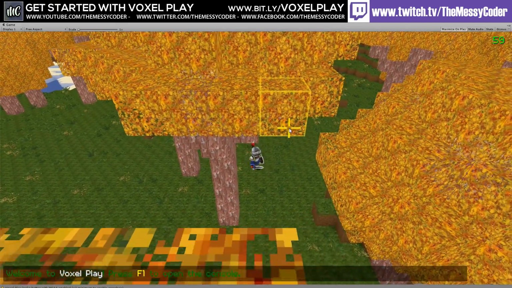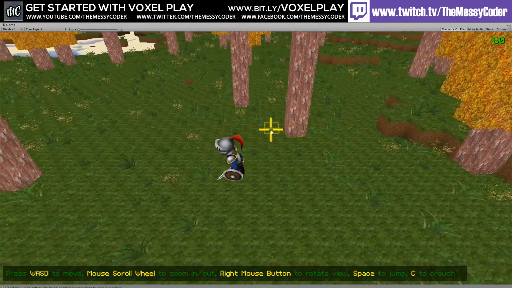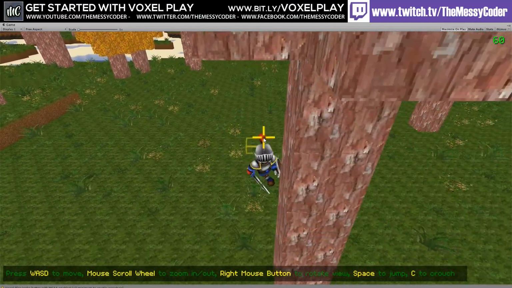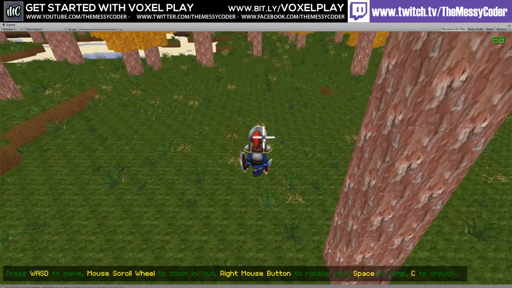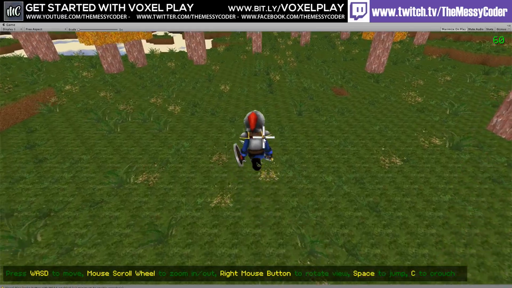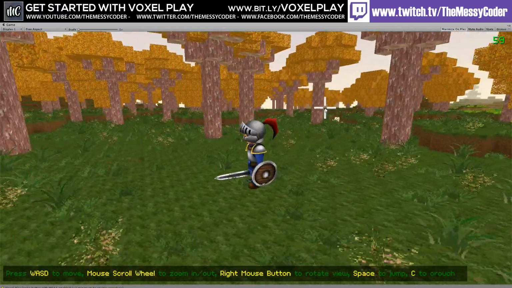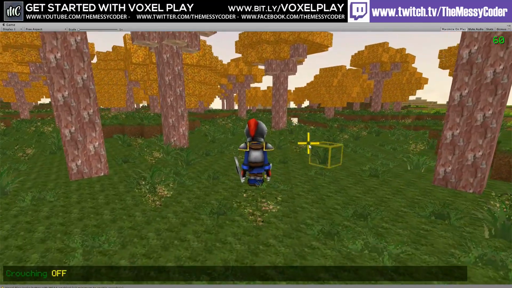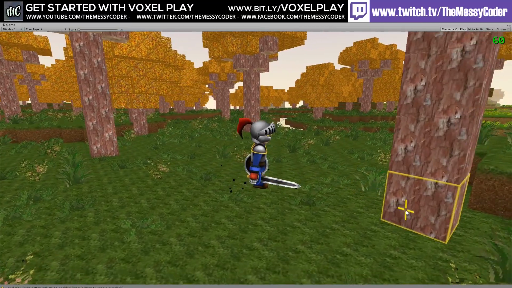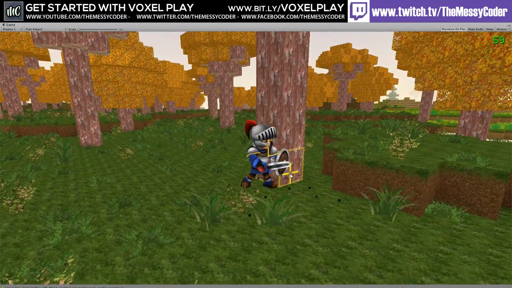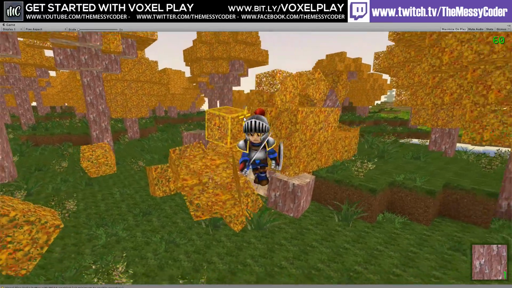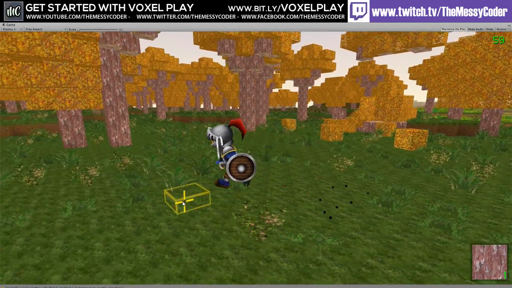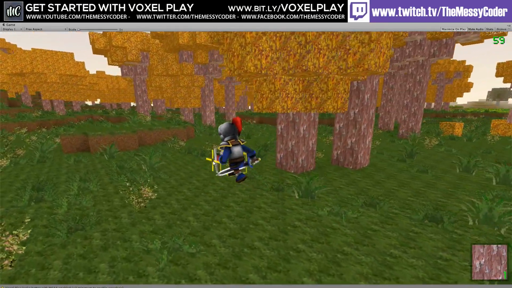Oh, look, here he is. And also, you don't have to use the controller that comes with this. You can use any controller you want, really. You just enable it and say, okay, I'm using a different controller. WASD to move, scroll wheel in and out, and right mouse button to rotate, space to jump, crouch. So you can see why I'd want to make a game with this. Here's my third person controller, third person man. Again, making me think of loads of ideas that I want to get up to.